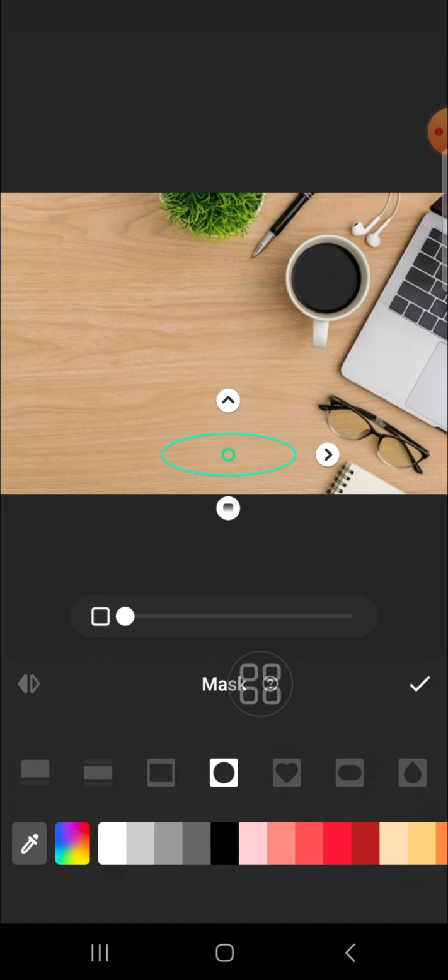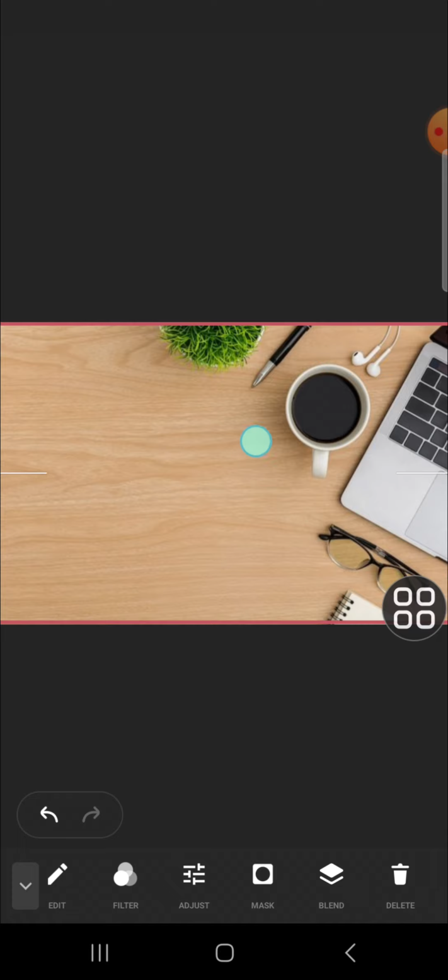And we're going to take another part of this photo to cover this object. I'm going to take this part because this part will be suitable to cover this object. Then after that, we can click on this check mark and then drag the mask to cover the unwanted object. Feel free to rotate the mask if you need, like this.